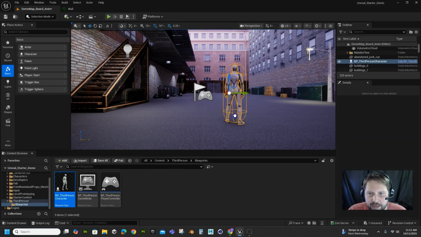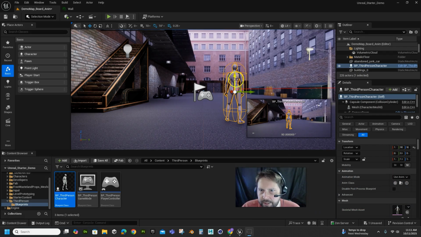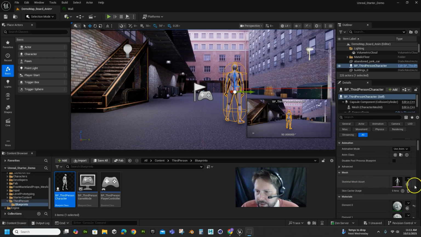If I drag this character out and drop them, that character will have a few things attached to that blueprint. If you don't want to use all that good stuff, you can drag that out, drop it into your area, and here you can see where it says skeletal mesh asset.